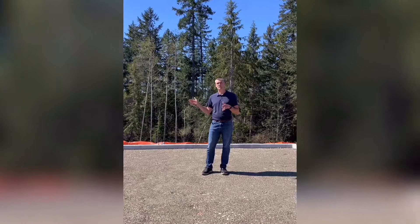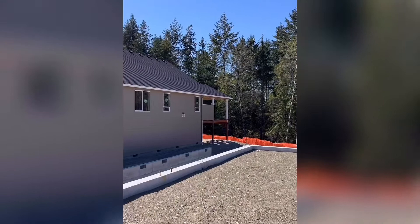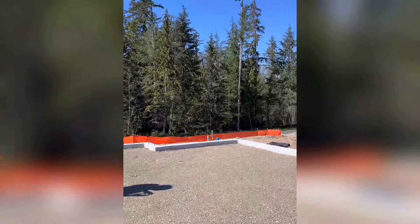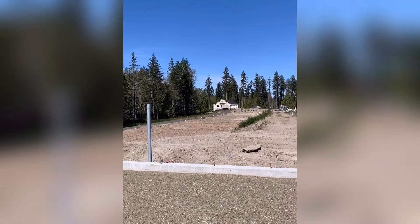You'll notice to my right here we've got an extended deck and covered patio that we've put on this home. This home's already sold. This customer is going to enjoy awesome happy hours looking out over the trees, and that can help you as well because to my left we've got six or seven more of these home sites available. Again, all of them have a thick private green belt — no one will ever be behind you. It's an amazing golf course community. Please get online and check us out here at McCormick Woods.